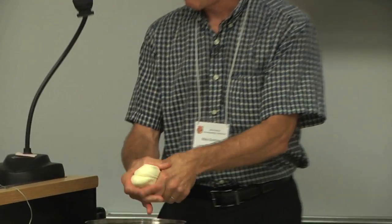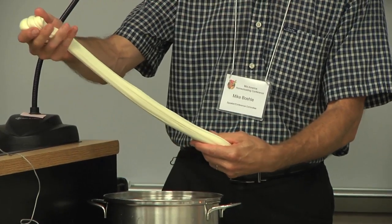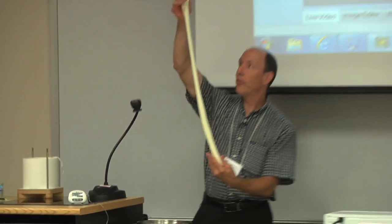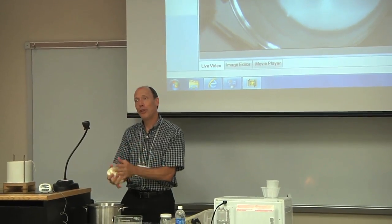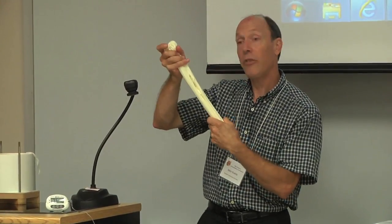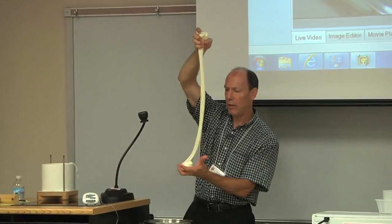So now, let me just, you can actually see how this stretches out now, right? That's your goal. That's a good mozzarella stretch, and it's a good temperature. It's hot. I don't know if you can see the steam coming off it in here, and I don't see it, so that's pretty good. Okay. But once it's stretchy like that, that means you're in a good position. You've got all the whey out.